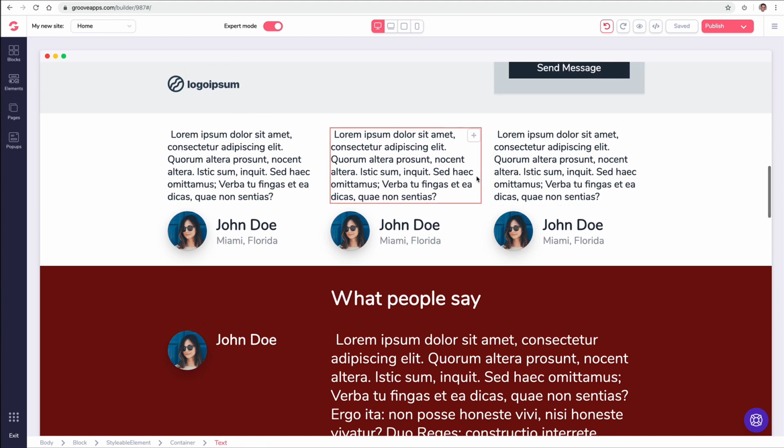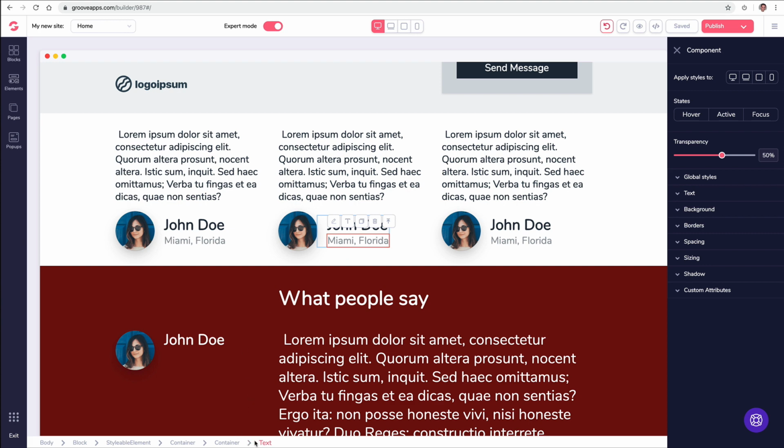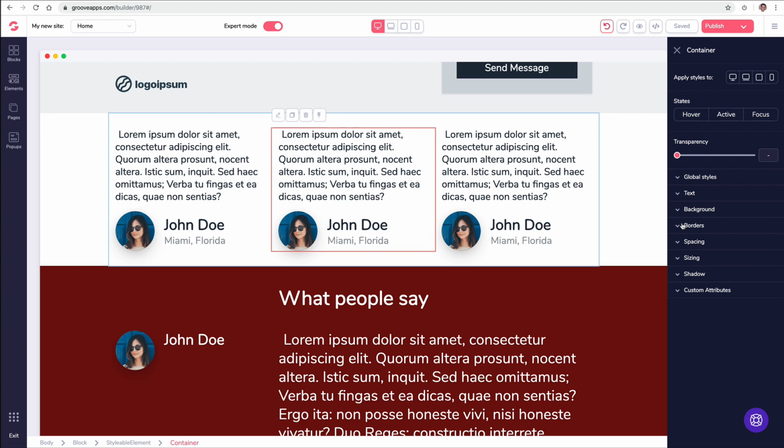Now, the next thing I want to go over is this: with a lot of different editors out there, a lot of different software, you're always getting these grab handles, you're fighting with them. Well, don't worry. With ours, you simply click right here and then it'll tell you where you are in what's known as the DOM tree. If it's not the one you want, you can just hit the up button and it tells you the current one that you're in. We're in the container. If we want to move up to this one, I could either click on it or just move up. And now it shows me the parent frame to that, and I click that.